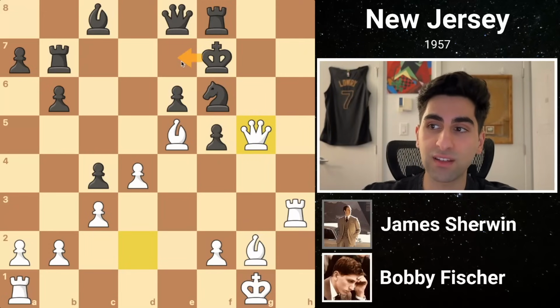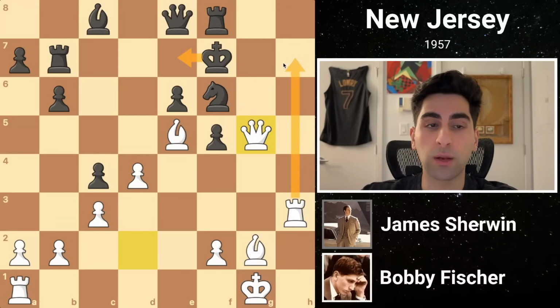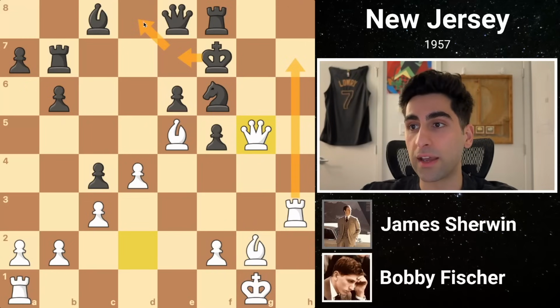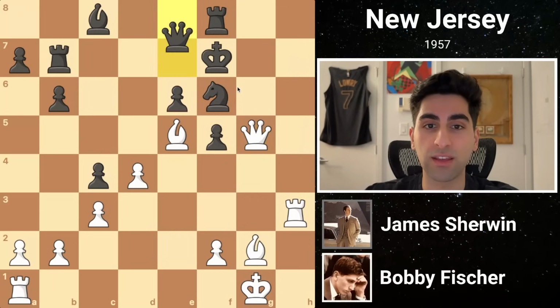Were he to flee to e7, then the knight would become pinned by the white queen. Rook h7 would follow, and were black to dodge to d8, then white would pick up the knight. Otherwise, were the rook to block, then it too would become pinned by the white rook, and white could even take the knight with his queen. So black has no choice but to defend the knight with his queen.